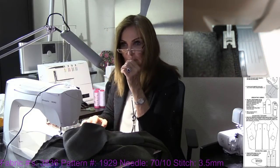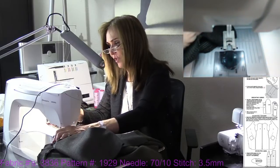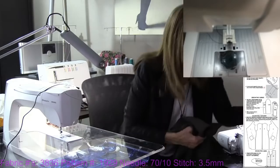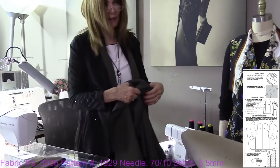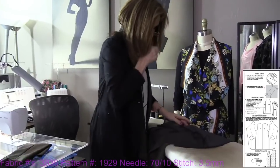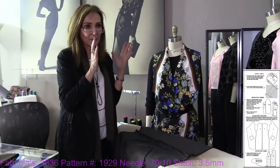Why do you feel a center back seam is important? Does it help with the drape? No, it doesn't help with the drape. It helps to look nice. It helps with the fit. I'm going to put this belt around my neck, and that way I won't lose it. A center back seam is shaped like a woman's back, and if you've ever made one of our jackets, I'm such a stickler on that center back seam because the back of a female is so pretty.